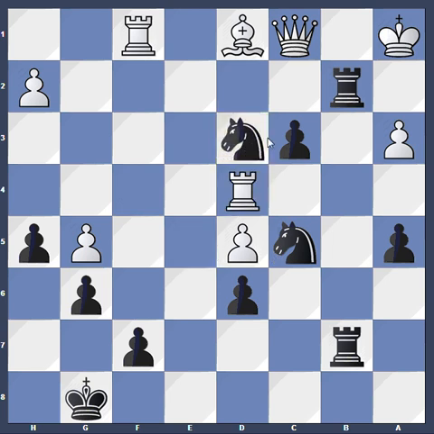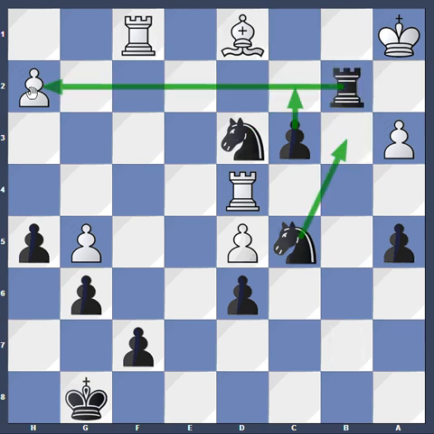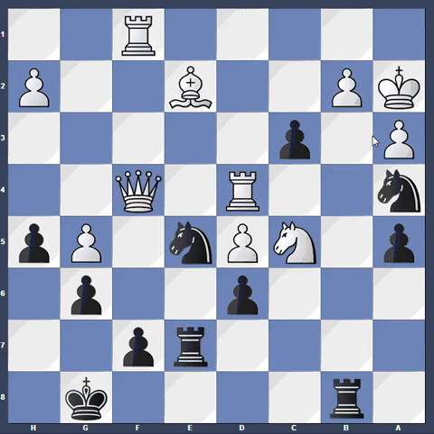And black has sacked the queen, but he has a crushing attack, and white has to give back the queen. Actually, he has to go queen takes b2, rook takes. But again, if something like, yeah, there's a lot of threats here, I have put some arrows here, if for example f4, then simply knight c1 with a checkmate threat on b3, and he cannot really do anything about it. So he cannot take the queen.